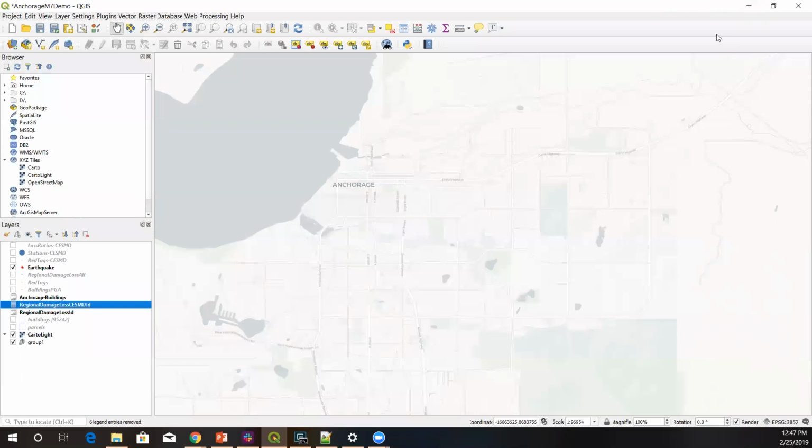I don't think we have all the buildings in Anchorage because the data we have is based on tax records. So any building that's tax exempt, for instance, we may not have, because the tax records will not have enough information about those buildings.